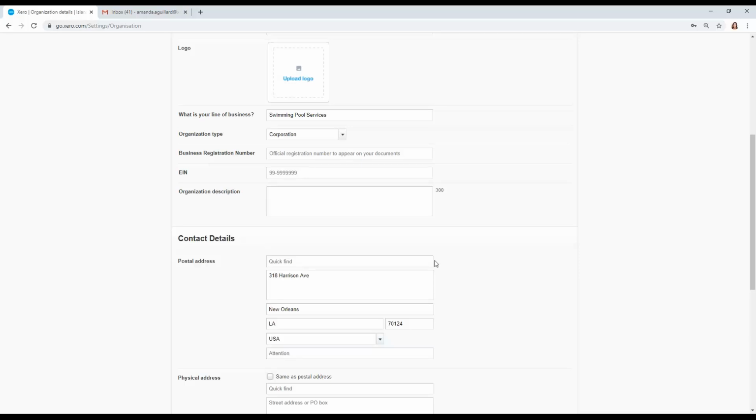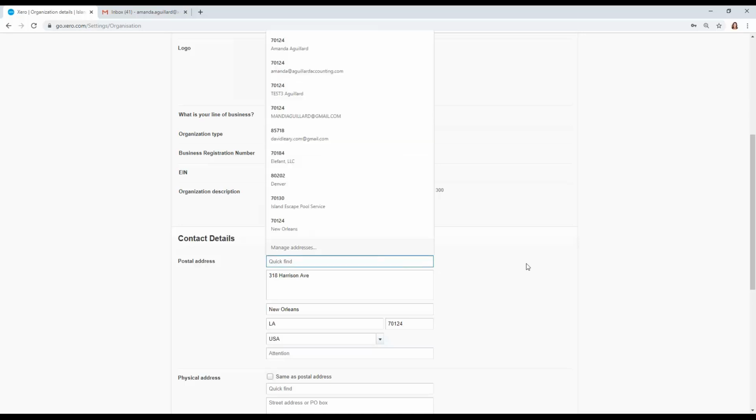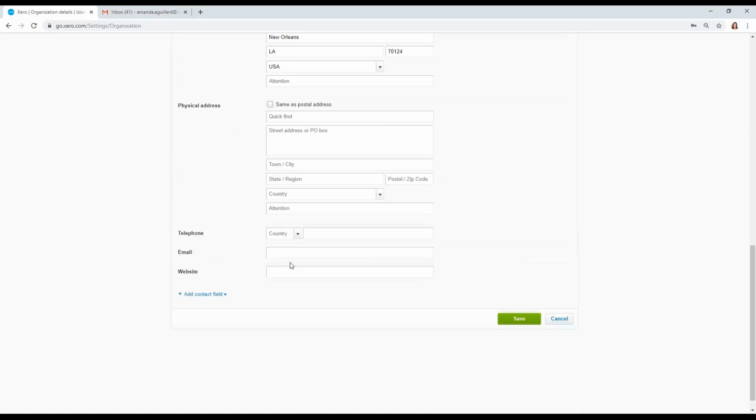Does that make sense? So for our practice, we're in New Orleans, but we have clients in Florida and Georgia and California. So when you get to a certain number, and I don't know what the number is, but you can get to a certain critical mass of businesses in those areas, you'll start to come up in those searches. So this is really important, and you have to do it through this quick find. Down at the bottom, you'll also see some other fields, email and website. If you want these fields to be populated on your clients' reports or invoices, this is where you would put them.